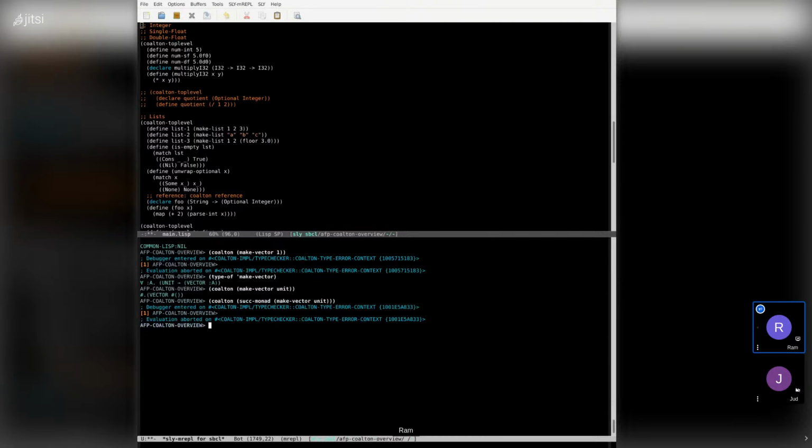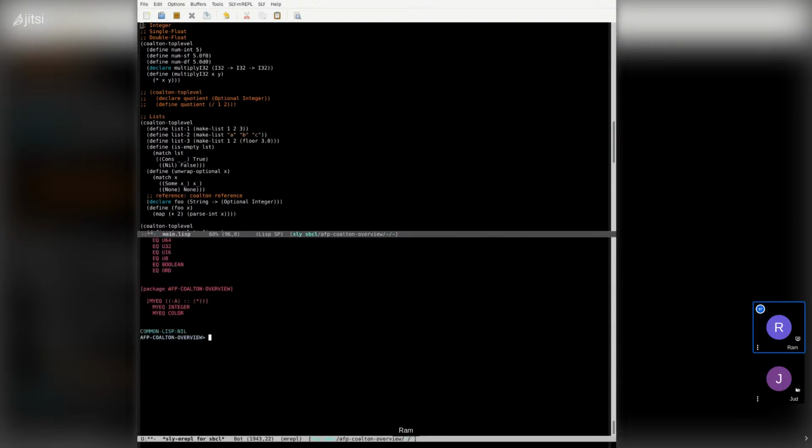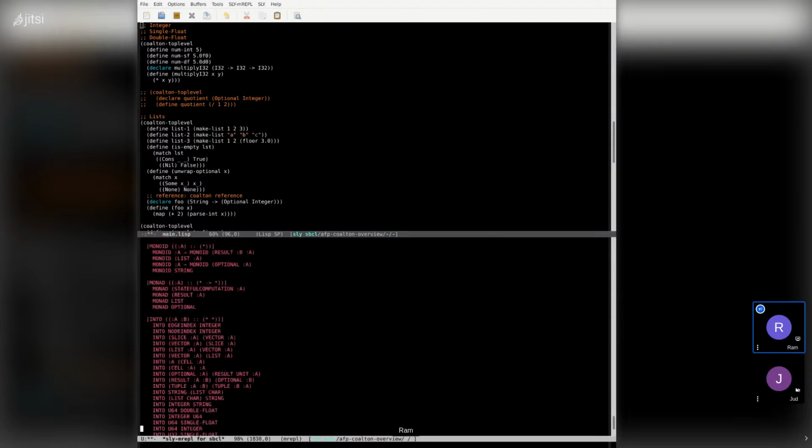You're right, because it doesn't have it defined. So we're back to what we were talking about before. The only ones that I could talk through are lists and stateful computation. I would have to create a vector monad.